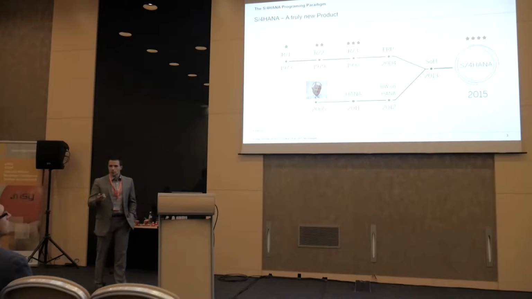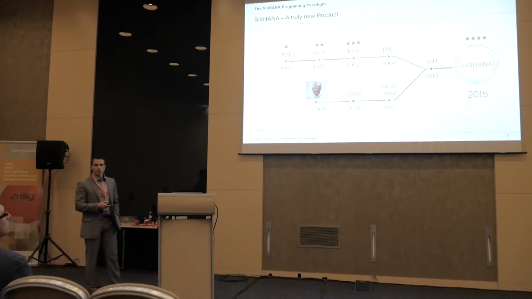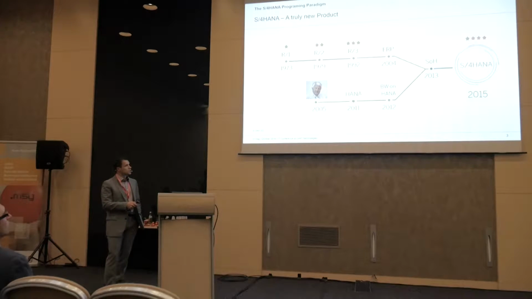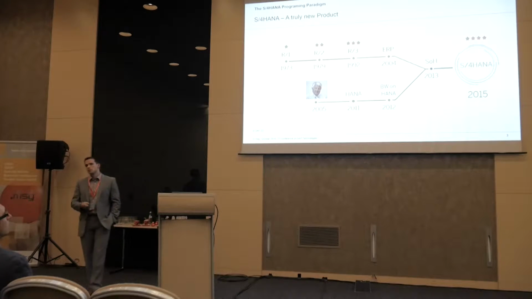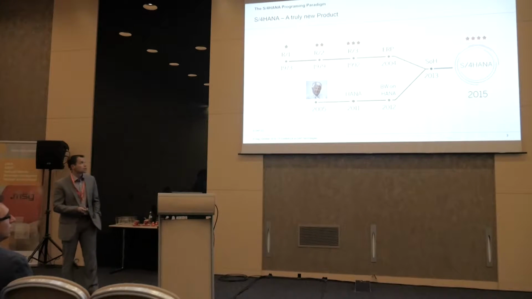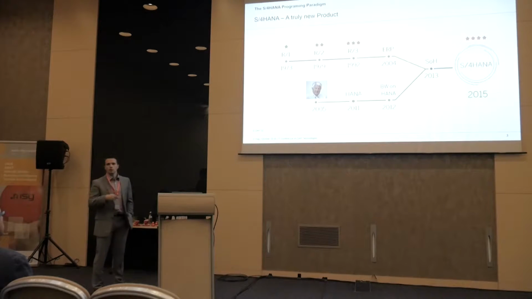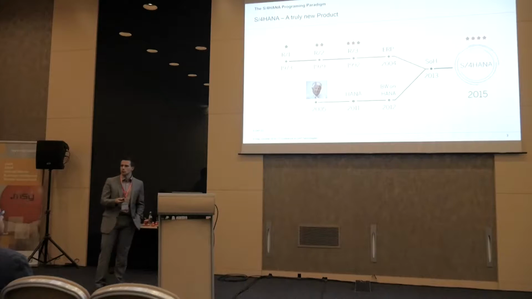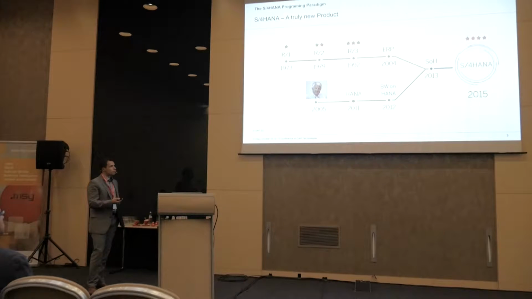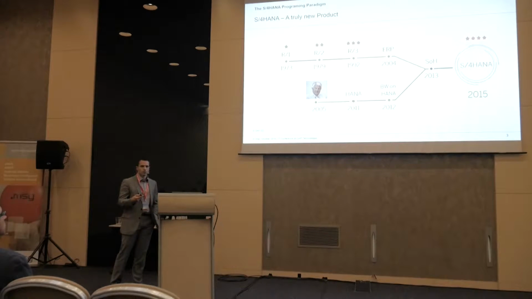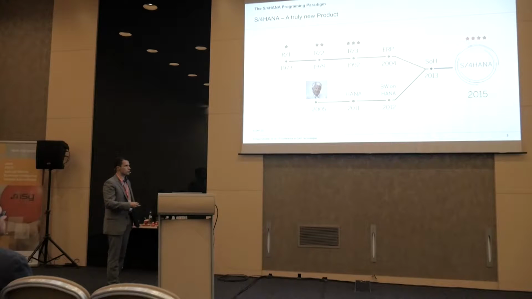2011, as Victor said, and I guess you already heard that several times, the in-memory database, or the in-memory appliance, it's definitely more than a database, was launched. And one year later, BW was put onto HANA. That was really a big gain. Everything that had been promised with SAP HANA as an in-memory database, making use of modern hardware, multi-core processors, non-uniform memory access, and so on and so forth, was used, and there was a huge speed up. Not surprising when you think how analytical processes work and how HANA works.